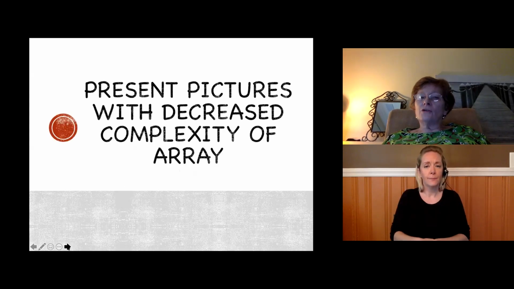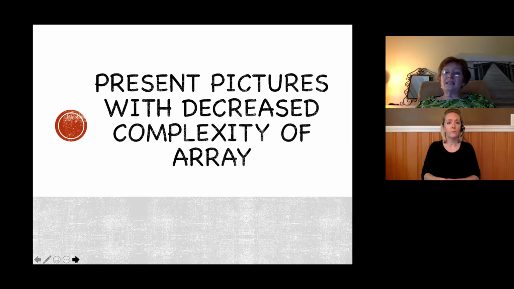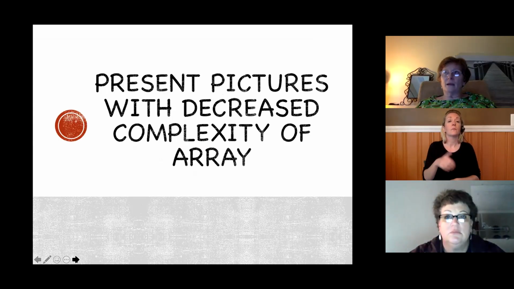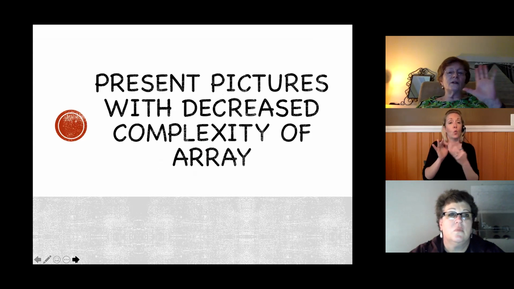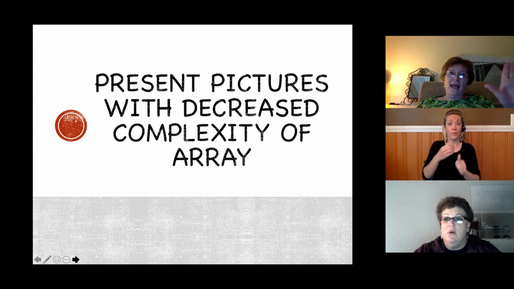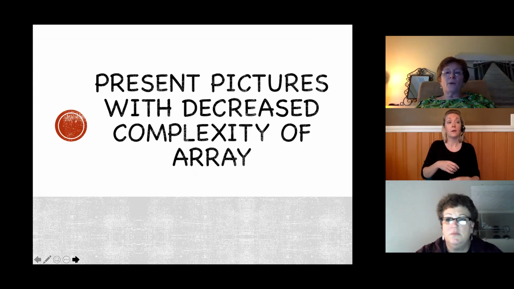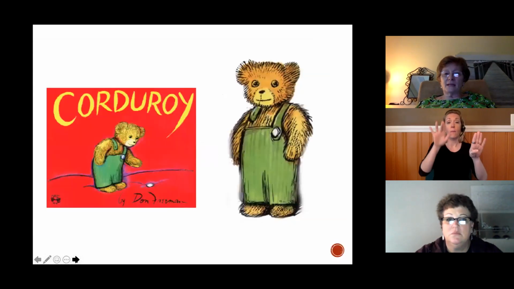You also present pictures with decreased complexity of array. So if we're thinking about a child who maybe is doing pictures in a book or making choices like Foley was, you don't want to have, you saw that he only had a blank as opposed to the picture, but we have to think about the complexity of array.